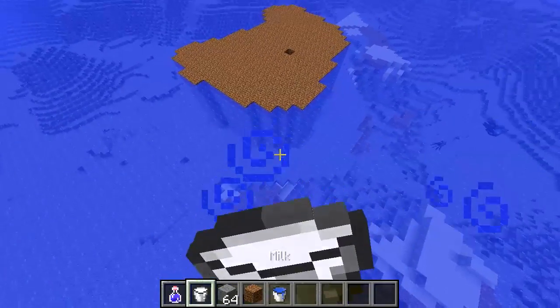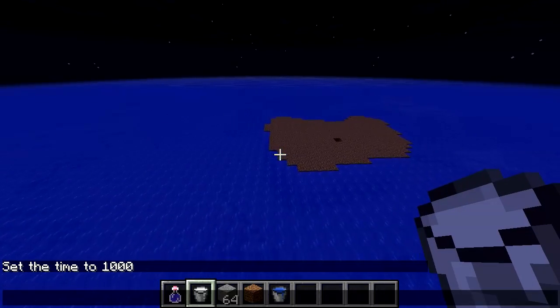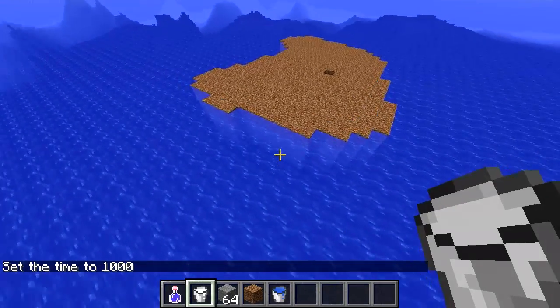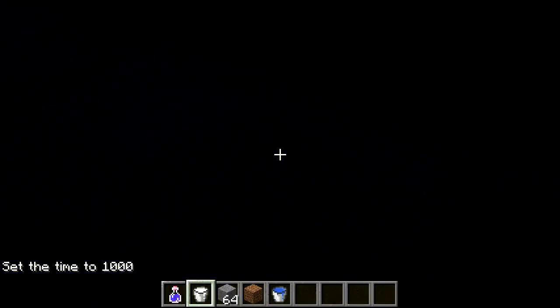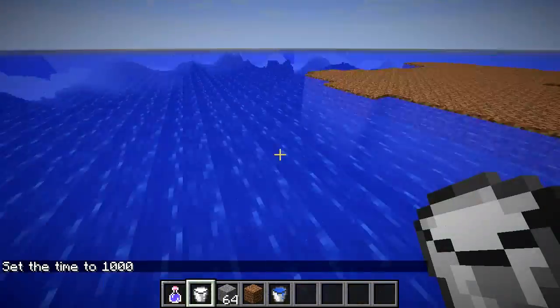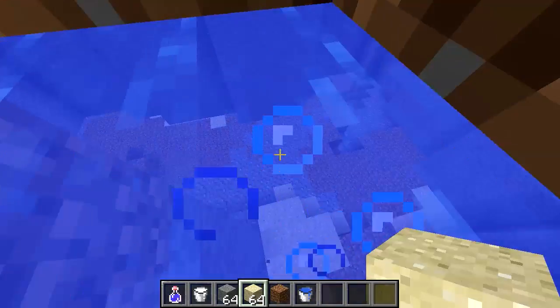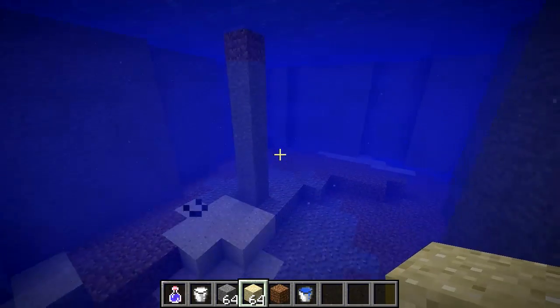But if we look at it without night vision and during the day, as you can see, you cannot see below this point right here where we have our base. And that works very well. And as for the middle, you are not going to have to worry about it because it's filled with water.